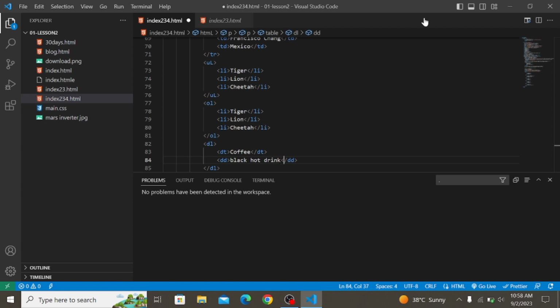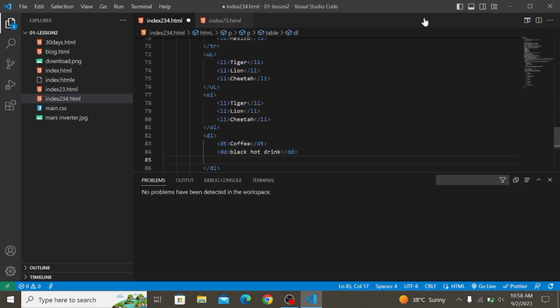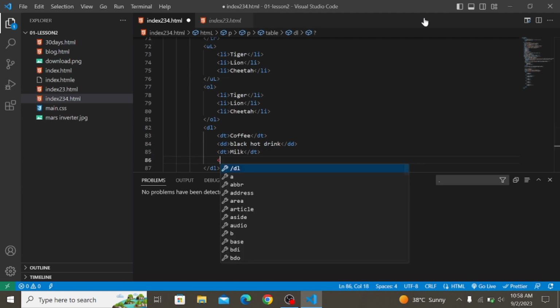The description says what the thing is about. Another thing we write is a dt tag that stands for milk. So its description will tell us what this thing is about, which is white cold drink.